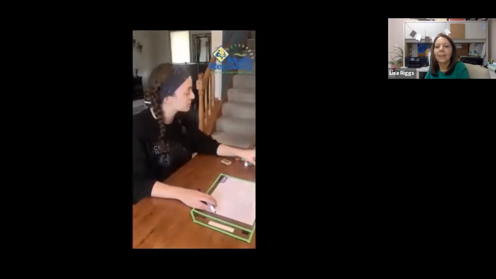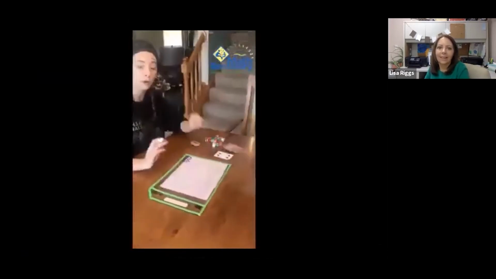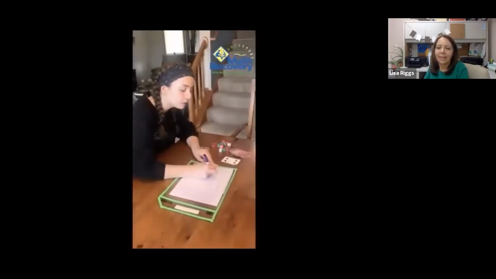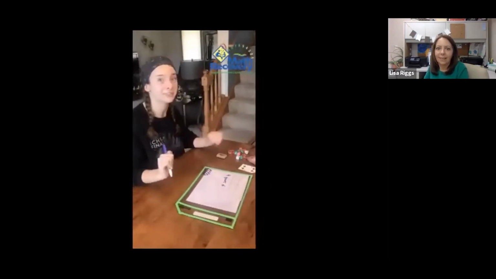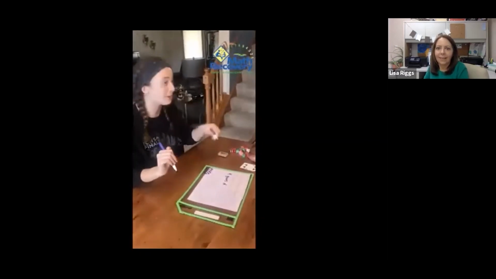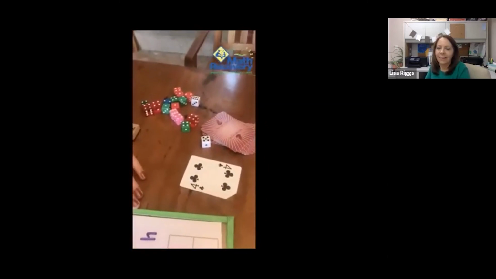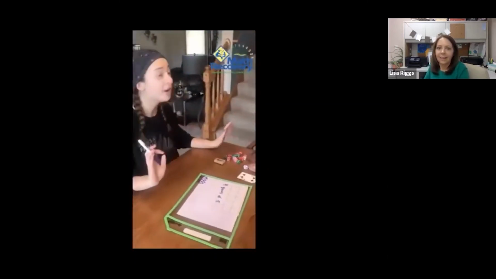And then what we're going to do is we're just going to flip this deck of cards, and I got 4. So what I'm going to do is write out 4 groups of. This is where the really fun part comes in, because it's uncertain. What am I going to get? I'm going to take a dice and roll it. 5. So 4 groups of 5. And so now what I'm going to do is take my large multitude of dice, as many as you can find. Up to 10 is best.